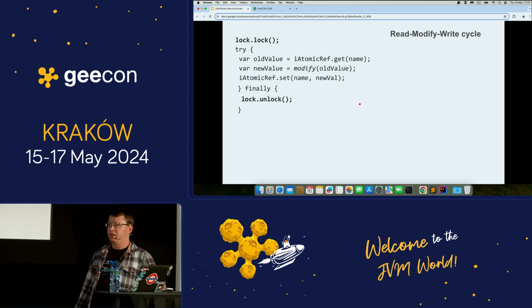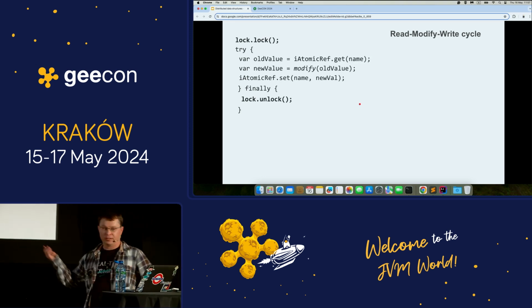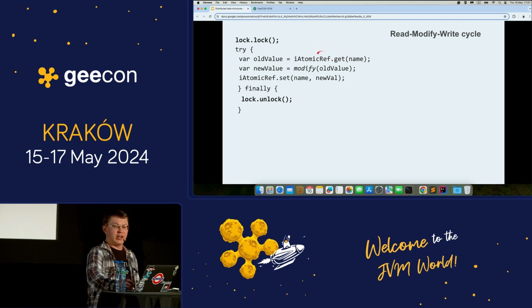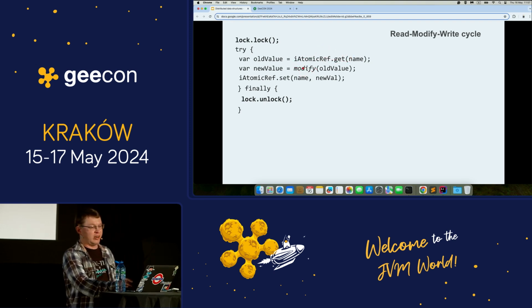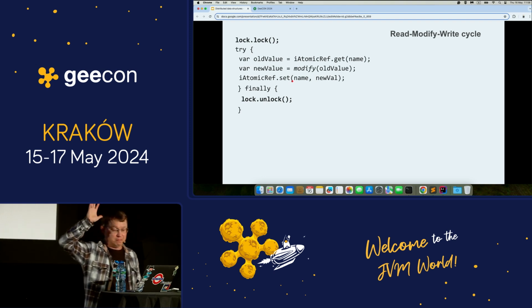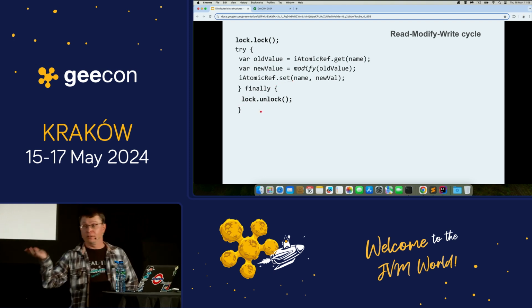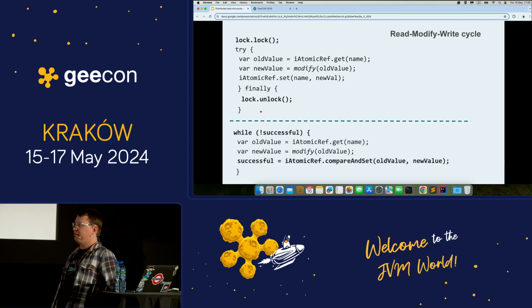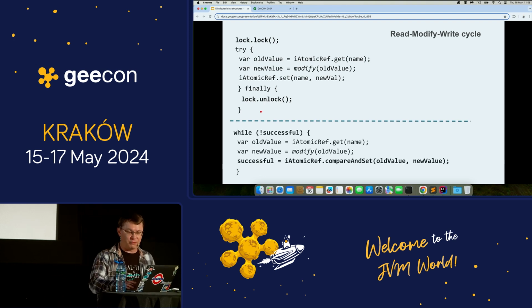To do this, you could use 2 approaches. We could take the lock, read this variable, modify it, set it back to the storage, and then unlock it. Another approach is using optimistic locking that we have also done before.